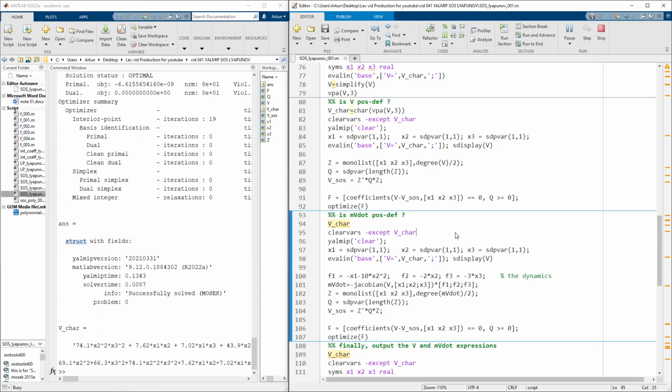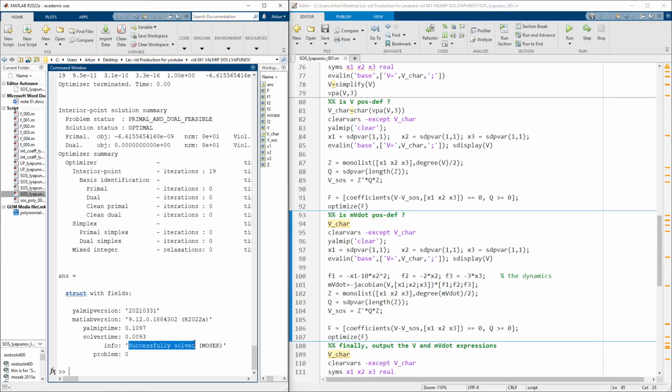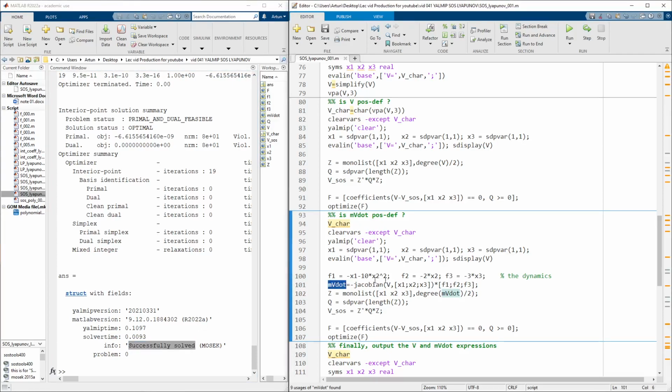Okay, run this section, and again it says successfully solved, meaning we were able to find an SOS polynomial, or we were able to express that polynomial as a sum of squares, meaning minus V dot, because here we are just computing first of all minus V dot, and then finding... I mean, I could have written like, wait a sec, yeah, there's something wrong with that.